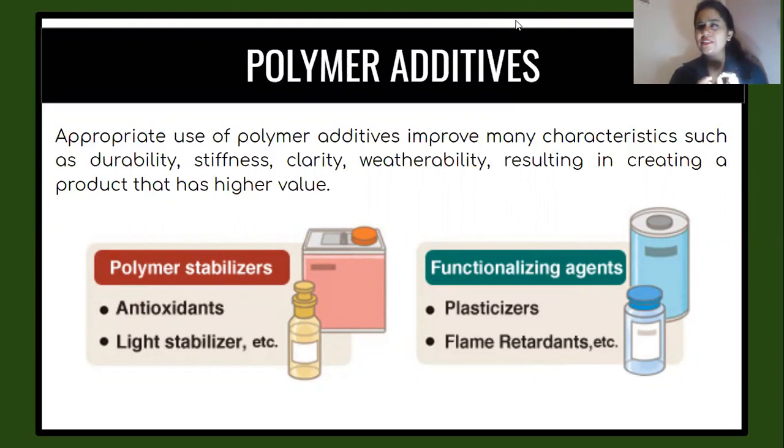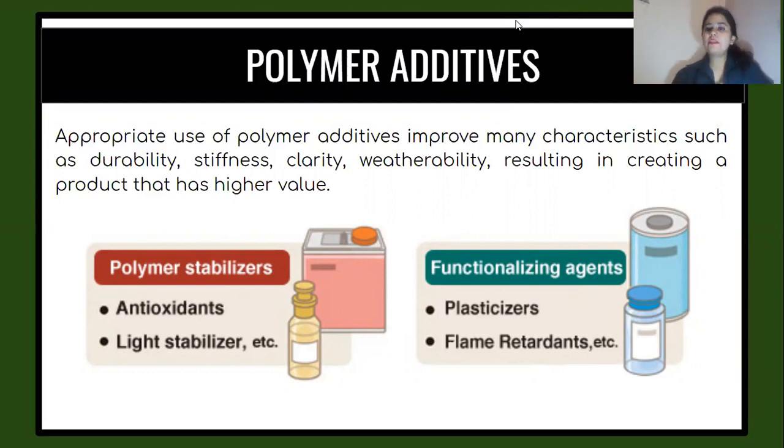The commonest and simplest example you would have understood is vulcanized rubber. When you obtain rubber directly from the source, it is not that stiff, not that strong. You can easily break it up and reuse it again and again. But if I add sulfur into it and treat it for a certain duration of temperature and time, it results in the formation of the vulcanized rubber that we all know. That vulcanized rubber is then used for making tires and many other things, and it has increased durability and stiffness, and can be used for a long duration of time.